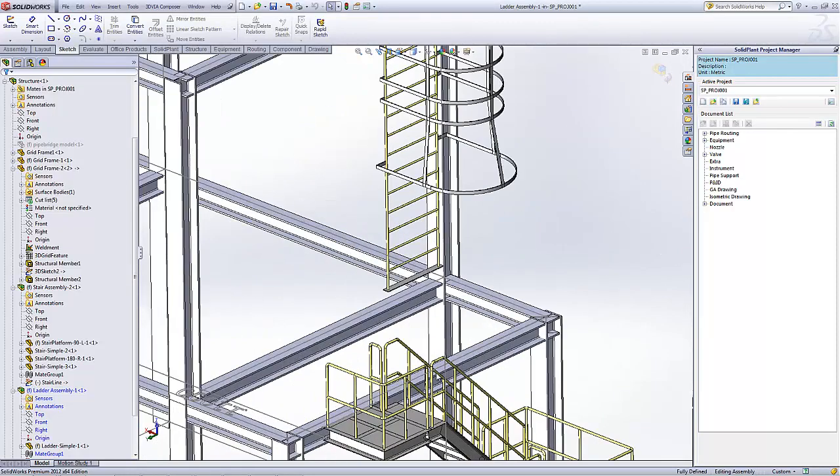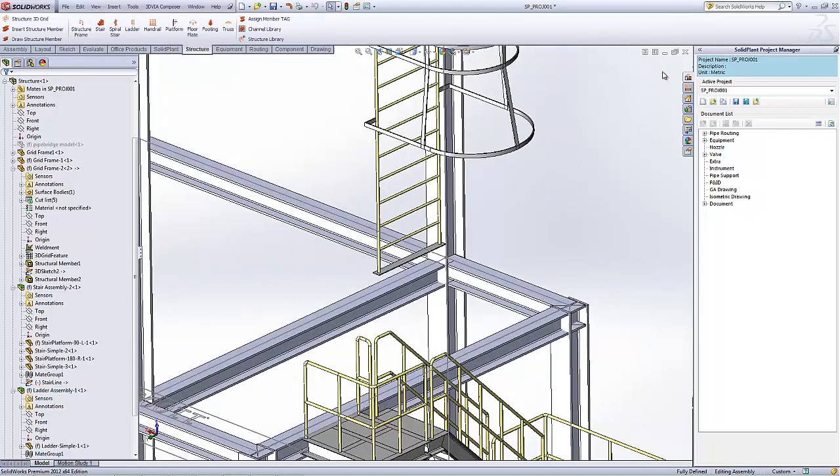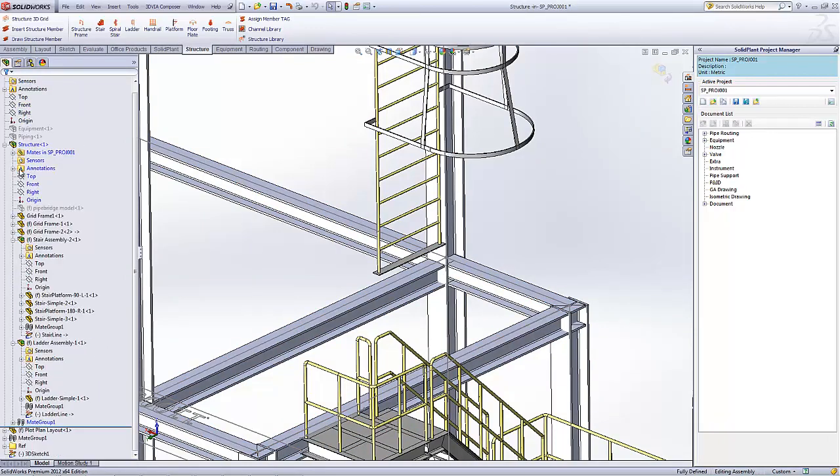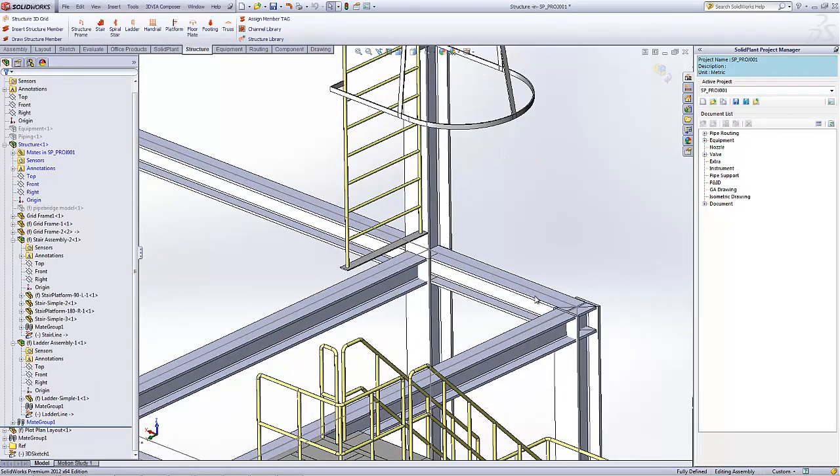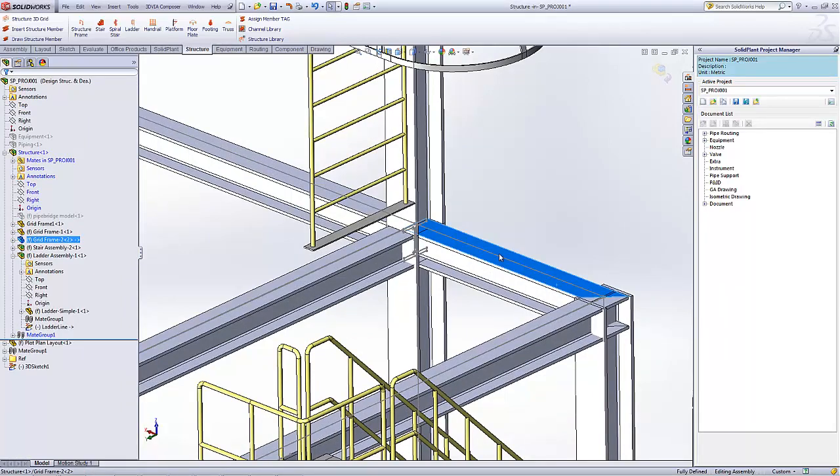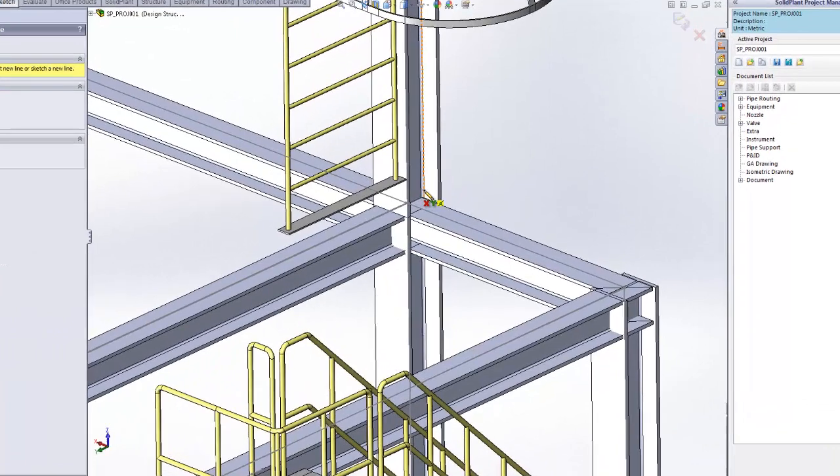The next model we're going to insert is the handrail. So same concept, we edit the structural assembly, we select the position, and then we click on the handrail command.